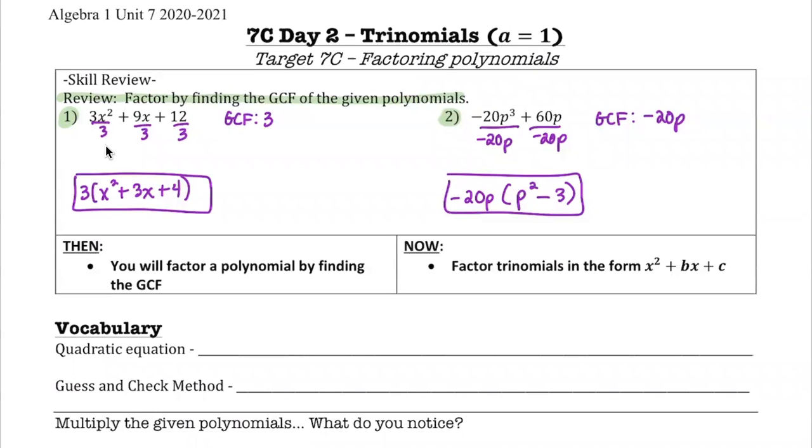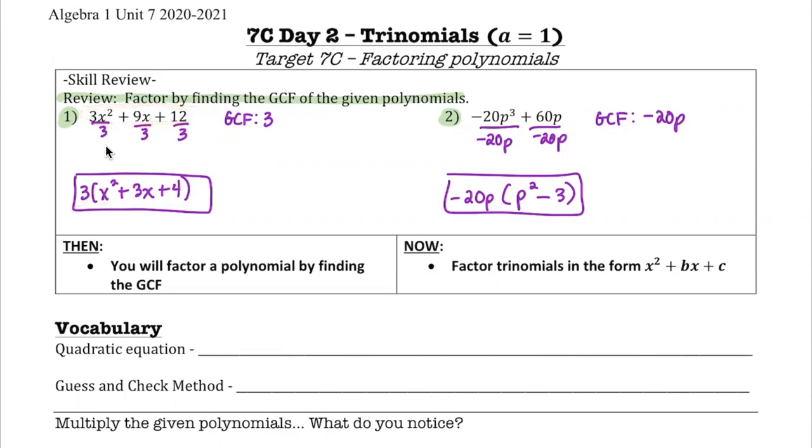All right, answers are up. On question number 1, you should have got the largest number and/or variables that can come out of those guys, which is just a 3. They all don't have an x, so I can't take that out. So I'm going to divide each of the terms in this polynomial by the GCF. The GCF should go on the outside, and then anything that's remaining is stuff that's going to go back on the inside. Now, these two pieces are the factors of this polynomial. We would say 3 is a factor because it's the greatest common factor.